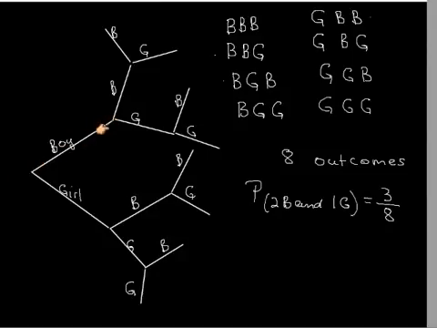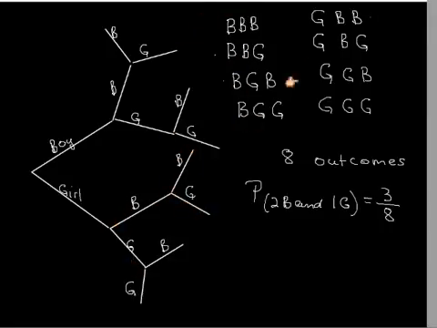So you could either have a boy or a girl. If you had a boy, you could have a boy or a girl again. If you had a girl, you could have a boy or a girl. And this is your 3rd child, so you want to stop here. If the first child is a girl, you could have a boy or a girl. If the second child is a girl, you could have a boy or a girl. If the second child is a boy, you could have a boy or a girl.